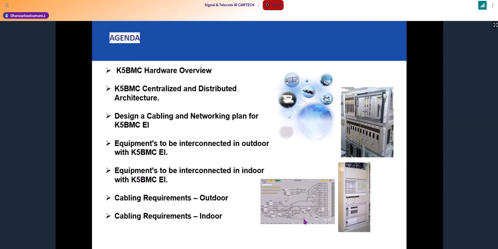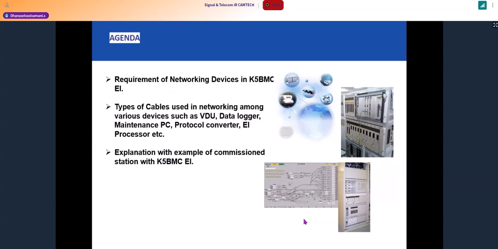Then the outdoor equipments and the indoor equipments that connect with the KFA EA, the cable requirements for outdoor and indoor, and other networking devices for KFA EA, and the typical cables used in the networking for a VDU, data logger, maintenance PC, protocol converter, EA processor, and so on.